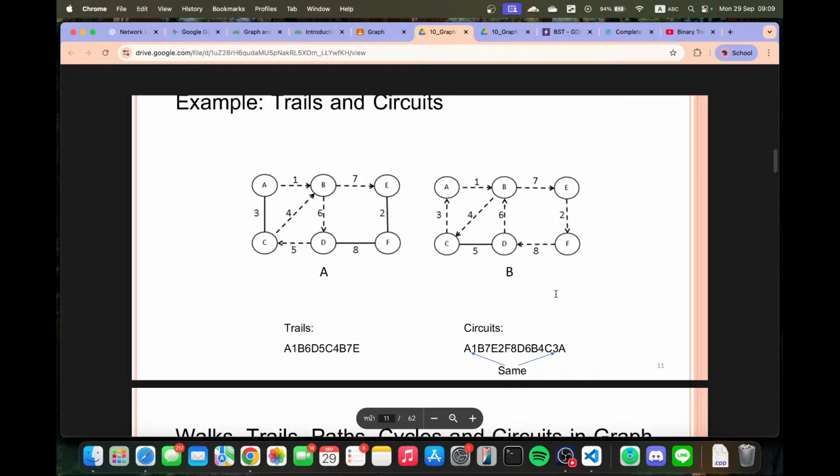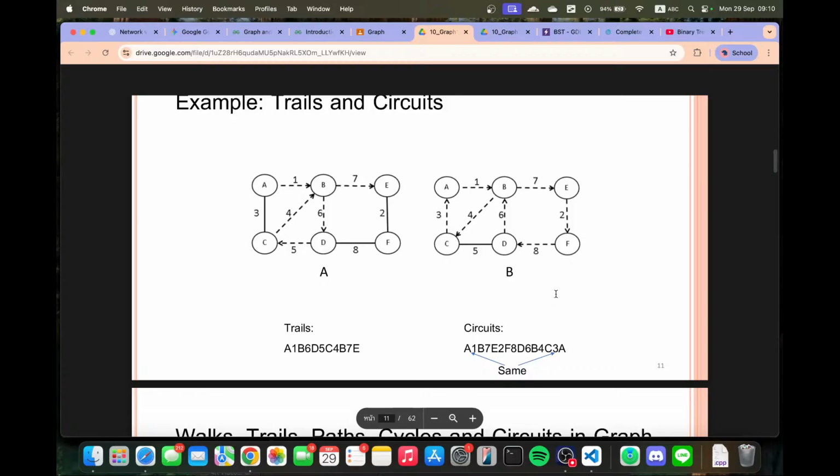A trail is an open walk where no edge is repeated. Here is one restriction: no edge can be used twice. An edge can be used once only. That is called a trail. But a vertex can be repeated.